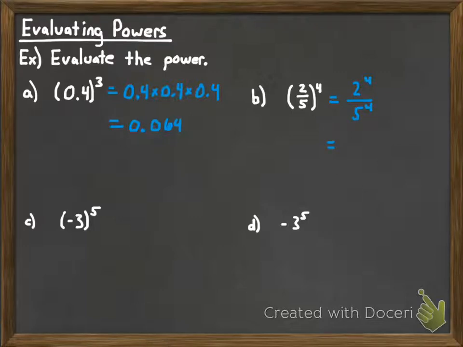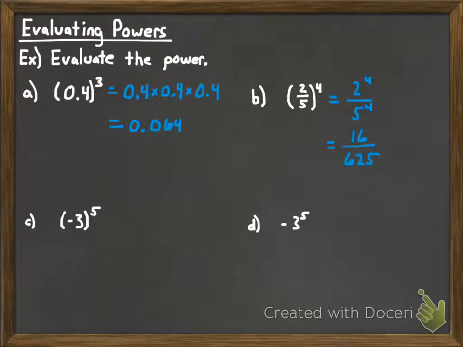All right, now 2 times 2 times 2 times 2 is 16. 5 times 5 is 25, times 5 is 125, times 5 is 625. Now you hear me doing the math without a calculator. Many of you will be permitted to use calculators, but you need to be able to handle this without a calculator as well. All right, especially when it comes to these next two problems, calculators can be misleading if you don't know what you're doing.